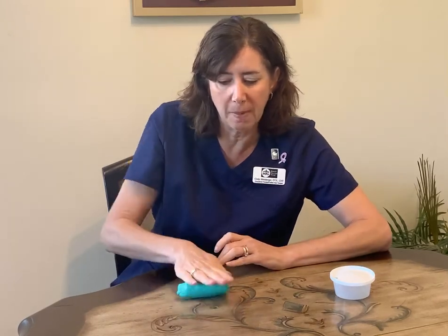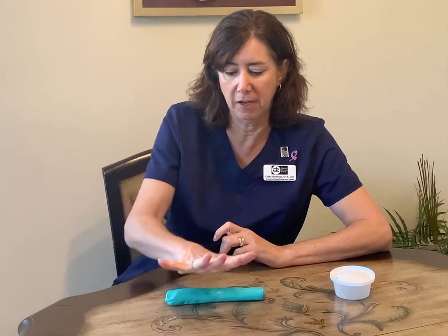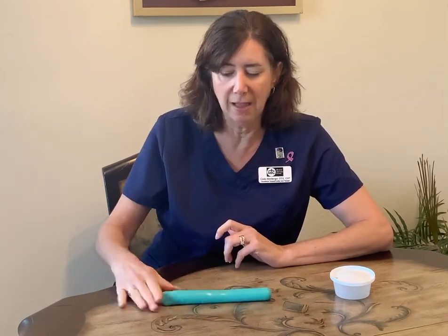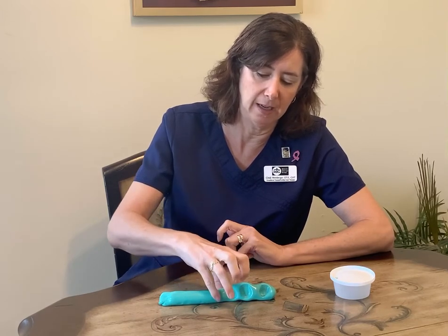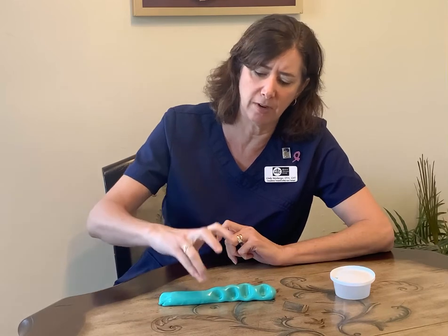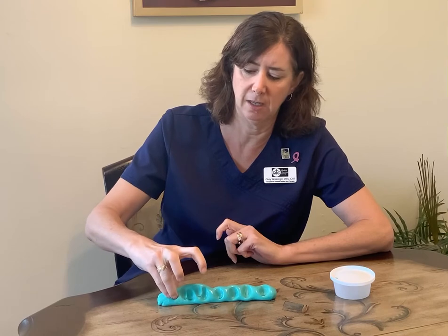So you roll the putty out into a log, again using the affected hand. Keep your fingers nice and straight when you roll. And then once you get a log, you're going to pinch alternating fingers. So index, middle, ring, and pinky. If you find it's too difficult for the pinky or the ring, do those two together. Sometimes that makes it a little bit easier.